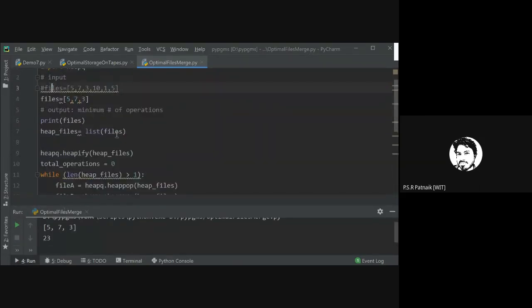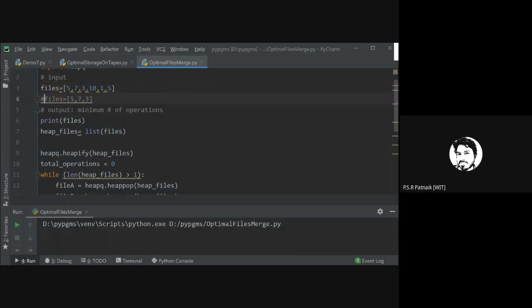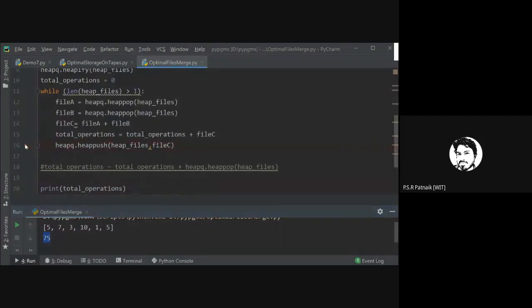And as for the earlier test case, if someone has calculated, let us see what it is, 75. Yeah, 75 is the right answer for that, right? 75 is the right answer, I guess, for this file. 75 minimum operation. Okay, so any other test case we want to try? Let me see if I get any test case somewhere.